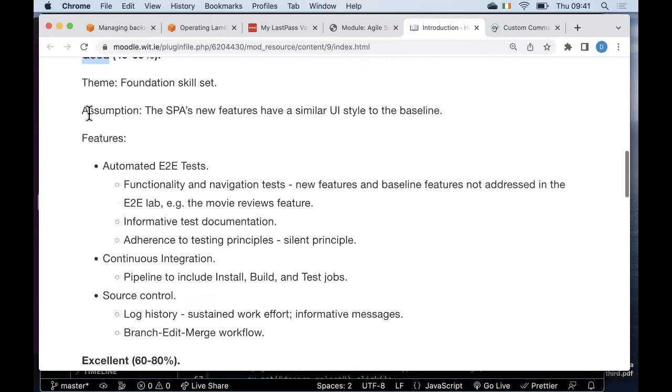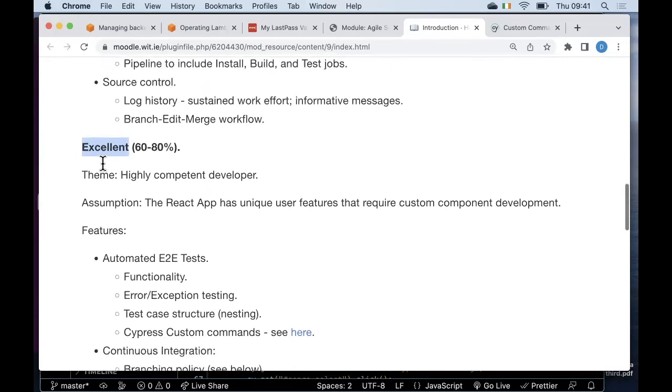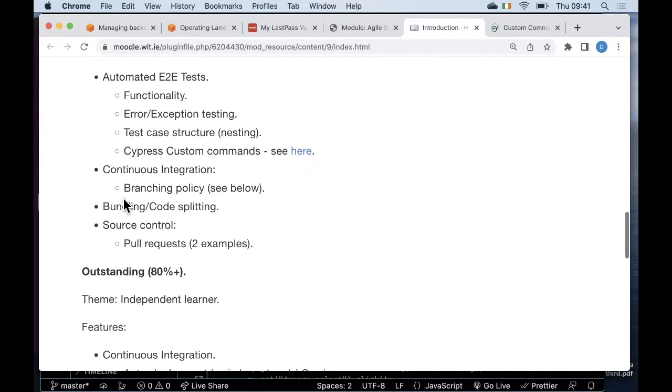Then once you've done that, start moving on to this grade band and see if you can achieve what's required inside here. You can certainly even start looking up on this stuff straight away if you wanted to. As I said, you can't really address the bundling yet until we come back after the midterm, but you've got plenty to keep you going in the meantime.